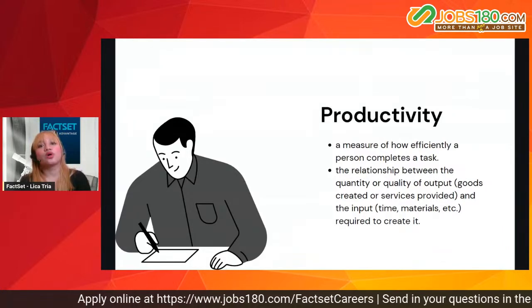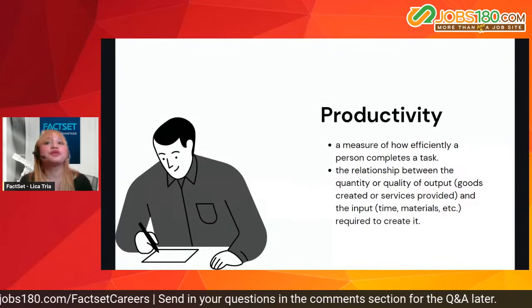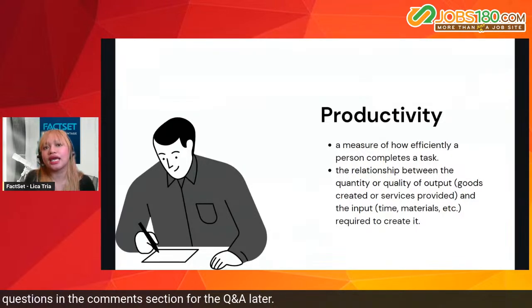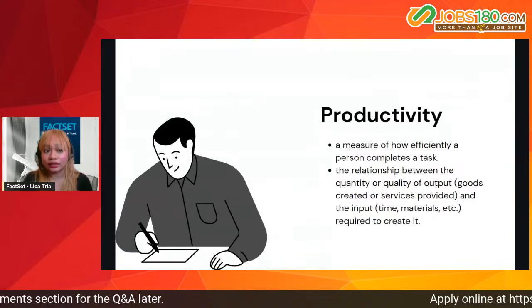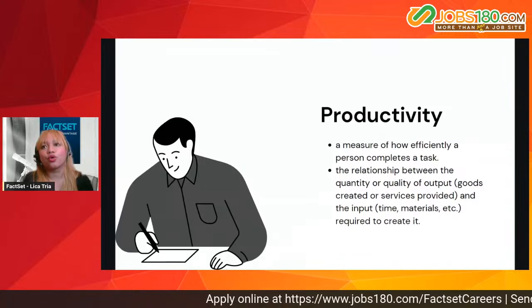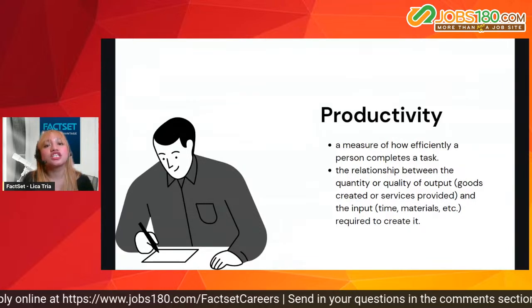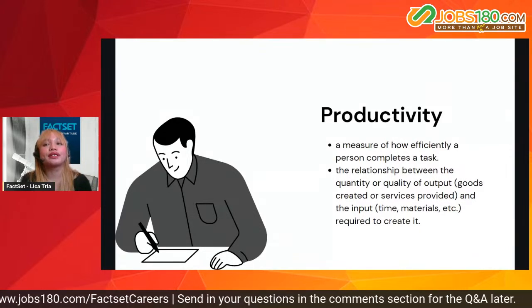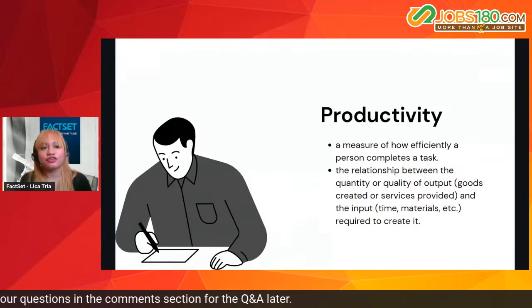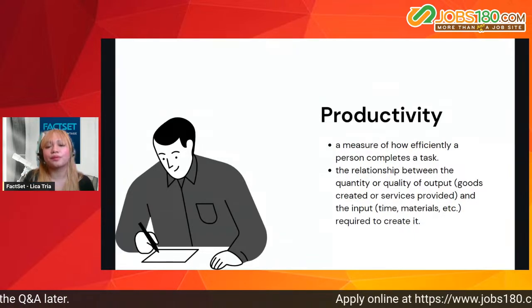And then once I'm back, I'm gonna allot again an hour and a half para naman makomplete tong project na to. And in that project, you're not just ensuring na mapapasa mo siya on time or matatapos mo siya on time. You are also ensuring na mapoprovide mo or mailalagay mo sa project na yun lahat ng details na pwede mong i-provide and to make sure na yung quality ng binibigay mo or ipapasa mong project would be enough for you to get a high grade. Okay, so that is for productivity.